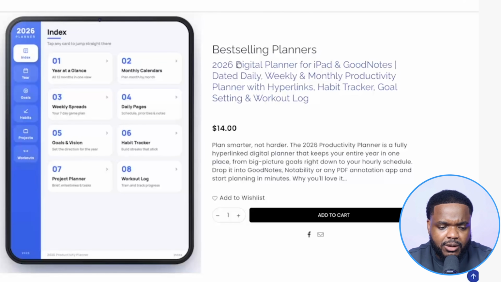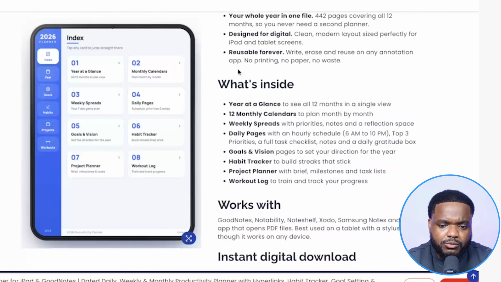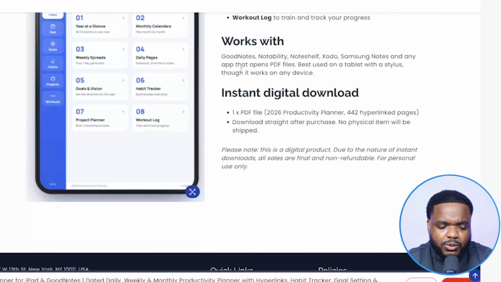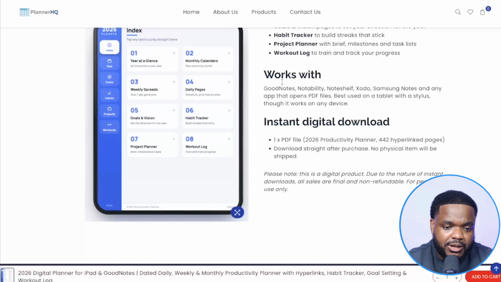If I just click into it, we can see the title looks good. We can see that the description has also been formatted in the right way. And if you wanted to write this out yourself and do it for multiple different products, it would definitely take a few hours, but right there you saw it took maybe about 1 or 2 minutes.